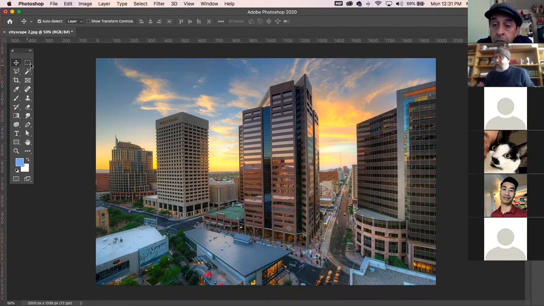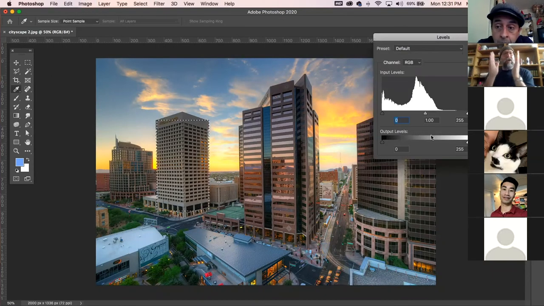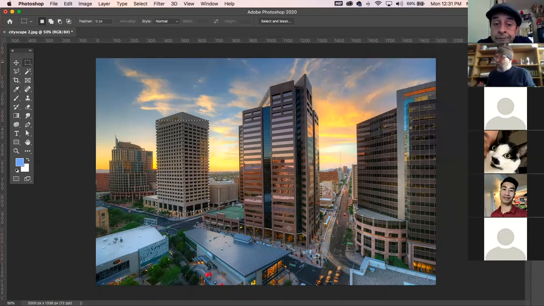Like if I select just this building, while it's flat, and I go Command L. Remember I told you that it'll only work inside of the selection? Okay, so look. Now if I do this, it's only going to work inside that selection. Got it. Thank you. Okay. So it can either be I'm working on an individual layer or I'm working on a selection. It's up to you. Okay.